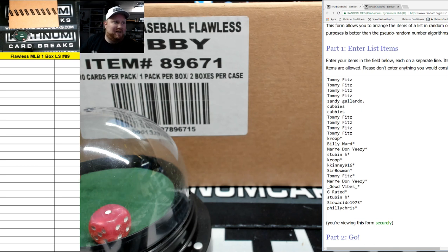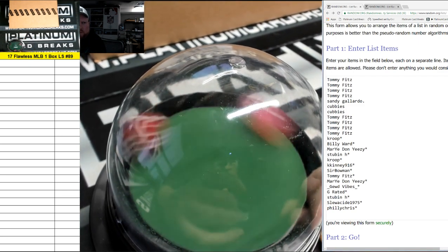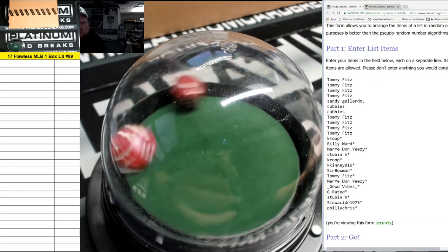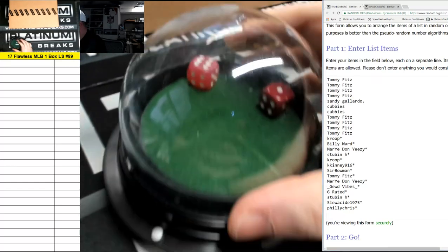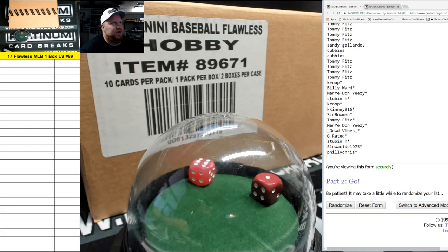All right, we got Full Spaceball, single box, left sider number 89 — should specify 17 on there. We're gonna only re-roll the snake eyes. We got a six and a one, we're going seven times. We'll randomize the names and serial numbers, then I'll open up the case and roll a single die to determine which one of the inner boxes we'll use for this break. The other side will be for number 90, which is in the store now, on seven.